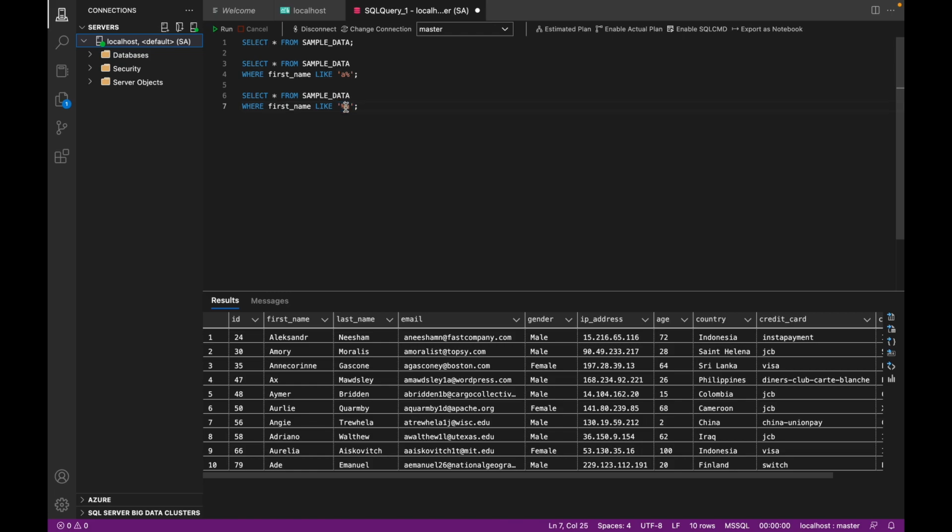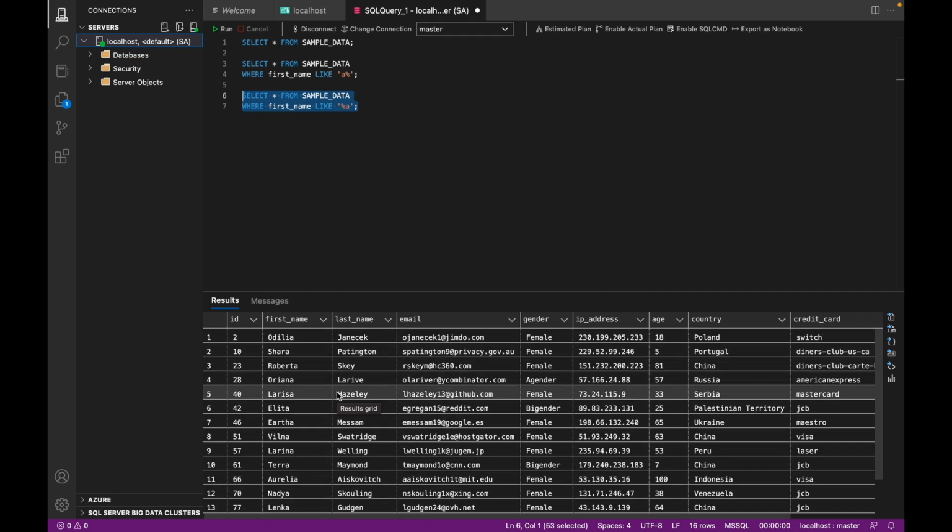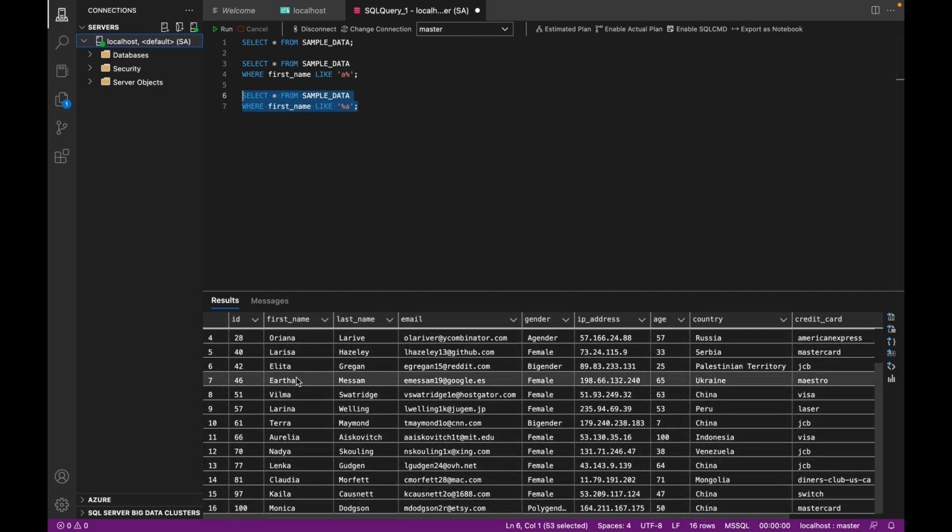Where the percentage sign resides, that could be multiple, single, or no characters, and it just has to end with A to satisfy the criterion. When I run this, I get every row of data where the first name ends with A. As you can see, it's working.